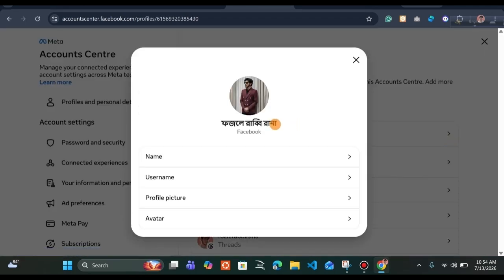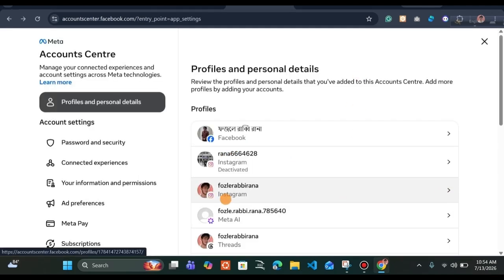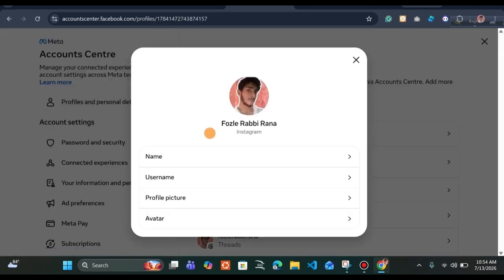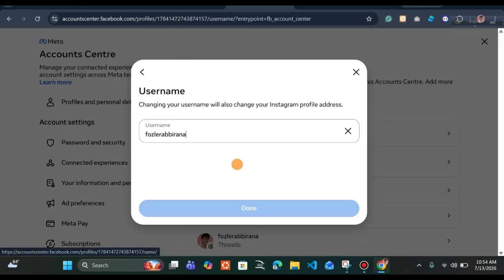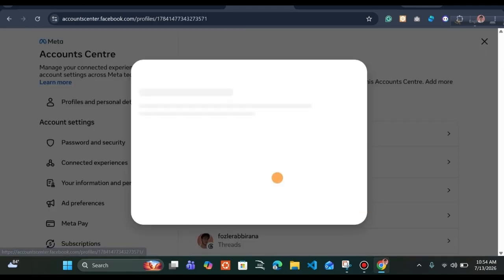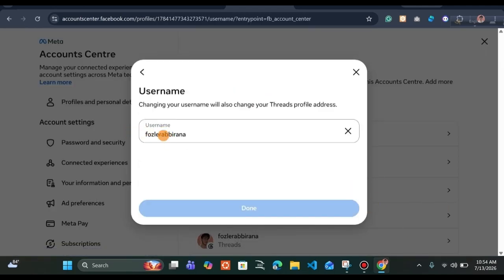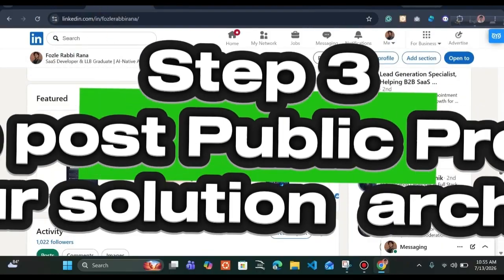Go to the first one, Facebook, and go to your username, and I remove these 2 digits, then done. I follow the same for Instagram, and just remove that and done. Then I do the Threads username, go there and remove the last numeric digits, then save.